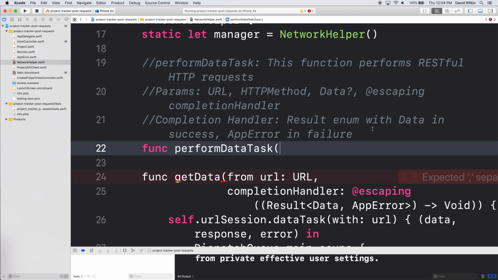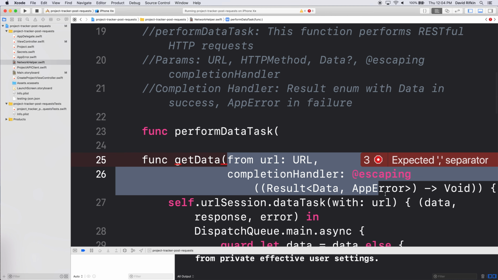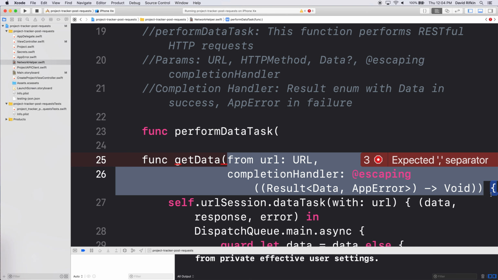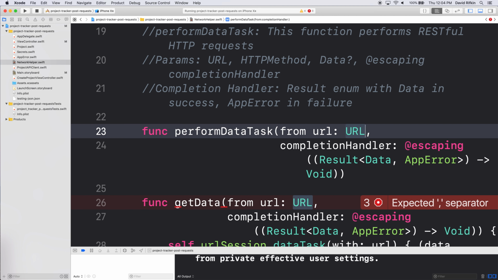All right, let's look at those four params we need. Let's steal these because they're going to be the same, which is really nice for us. We still need a URL, still need a completion handler. The completion handler is the same exact thing. It either returns data or an error. Great.